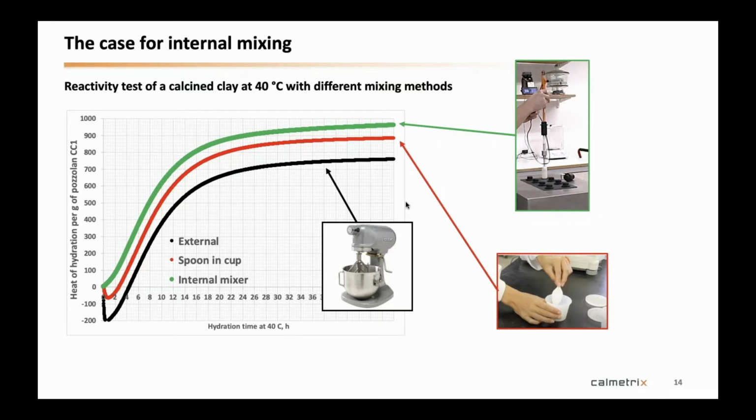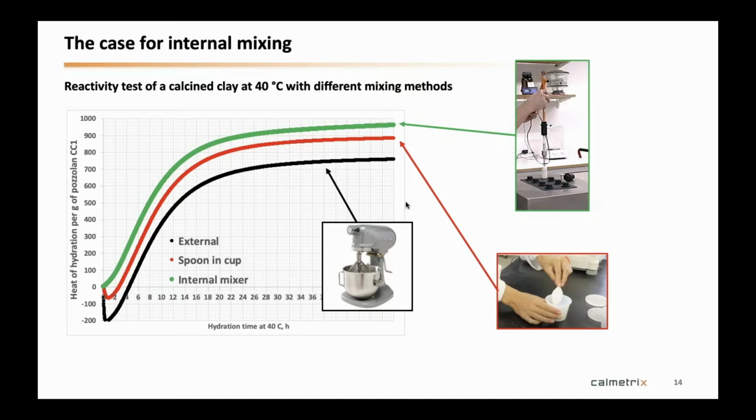When you do the plastic spoon method, you get very repeatable results. It's very reliable, very easy to control. It's actually a very good method, even though it looks so unsophisticated. So that's the red curve. And on the green curve, we had a true internal mixer, a good working true internal mixer. You see that those curves are quite different. Same material, same conditions, it's just the mixing that is different.